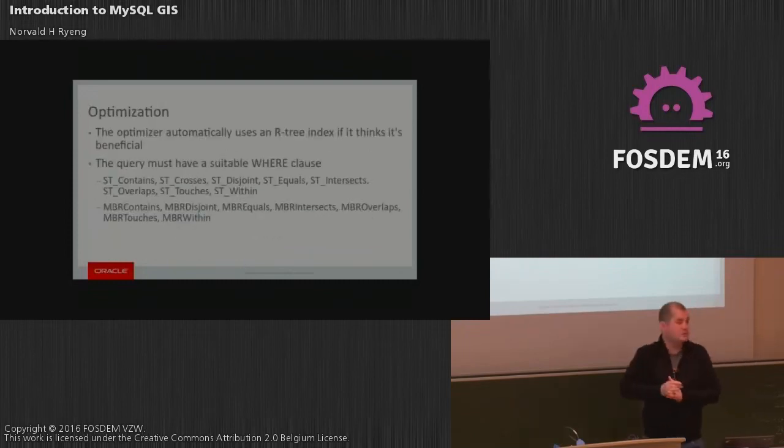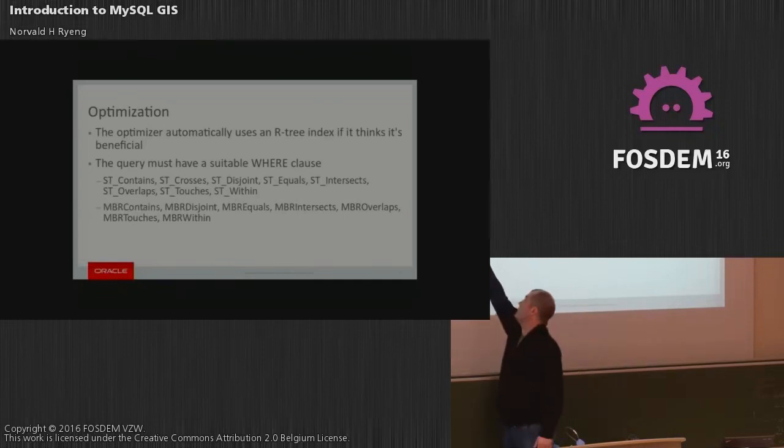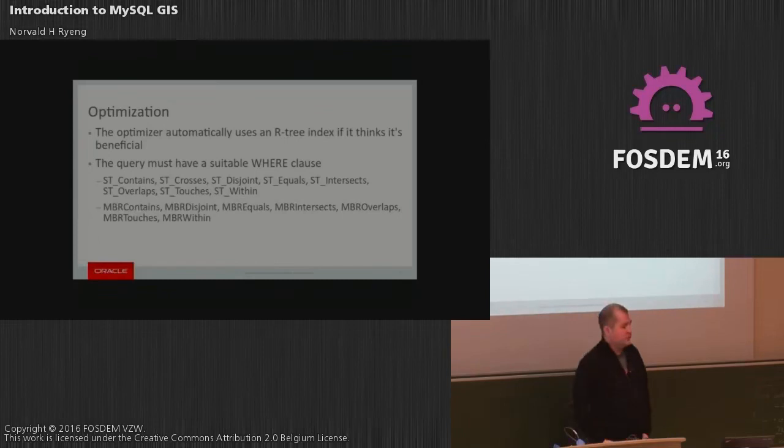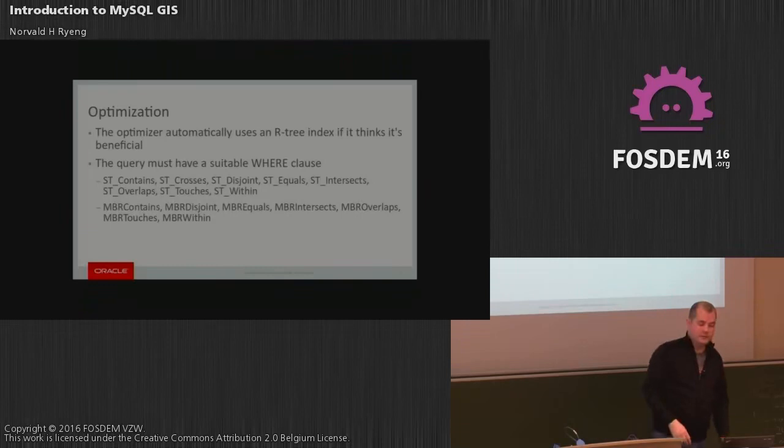And we optimize using our trees. You don't have to do anything in particular. We will recognize functions. The top ones here are the standard functions. You have some simpler functions below that will use only the bounding box. Two polygons that are very close and have weird shapes might not actually overlap, but the bounding boxes will overlap. And we have functions for that as well, because if you don't need the exact shape, those are much faster to calculate. So you get a performance improvement if you know you don't need the exact shape and just use those functions.